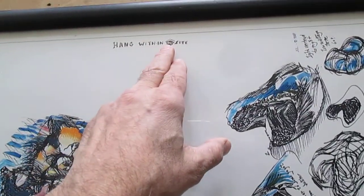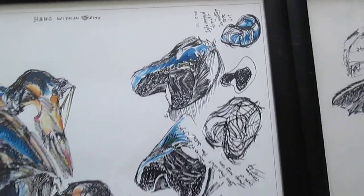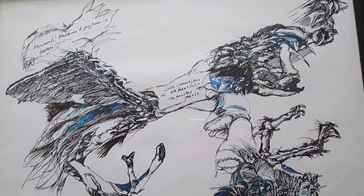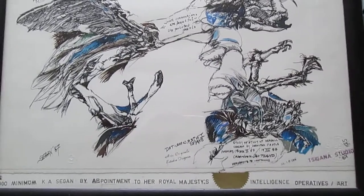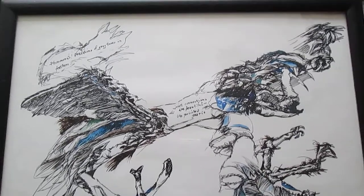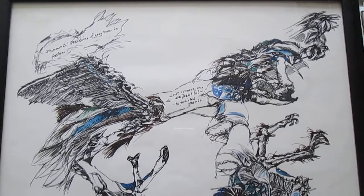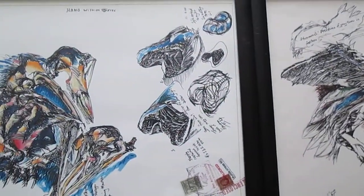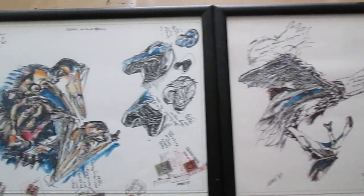It says: 'Hang within eyesight' — there with a picture of an eye. There you have it: a seagull skull, a possible cow bone, and a seagull carcass. They've always been favorites of mine. I don't know what will happen with them eventually. They've been hanging for years in the apartment I lived in — in Pike Market — and now the last five years living here in a different location in Seattle. What makes you happy? Have a moment as they live.